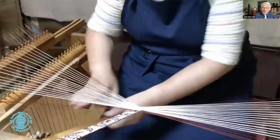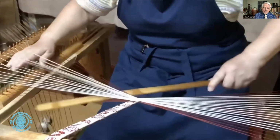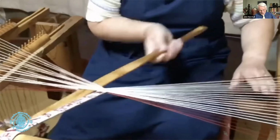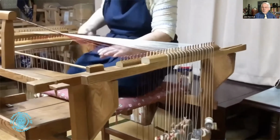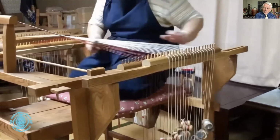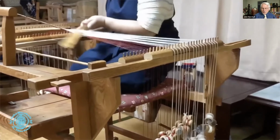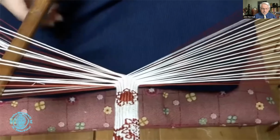Okay, and as she goes along with this, you'll notice that there is a level of white threads and below that a level of red threads to keep them dancing separately. Now, I don't actually know the sample, but normally what would happen in this case is the bottom side would be the reverse. So on the top where you have white background with red patterning, the bottom side that we're not seeing would be red with white patterning. And so she'll go along. You can see that the bobbins are draped over the side.